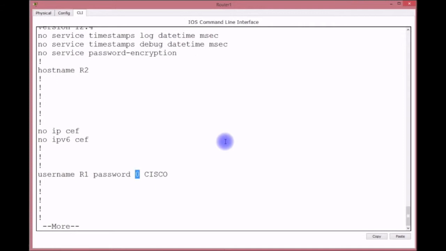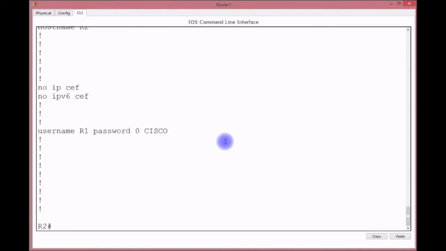Or you have a wrong username, or no username, or even if you forget to put a hostname on your router, because remember, the username is the hostname of the other router. So these are the gotchas you're probably going to encounter in the exam when testing for PPP.